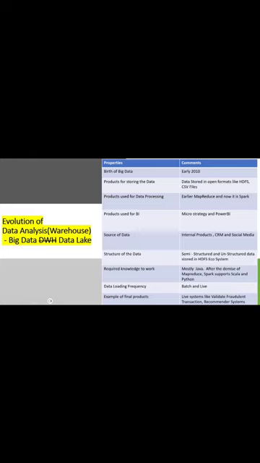Any idea what a big data warehouse and a data lake are, by any chance? Kavya, any idea? What is the difference between them? Not so sure, but you can answer whatever you know. Okay, a data warehouse has everything in it, like databases or any other tables. It's a collection of tables and databases.